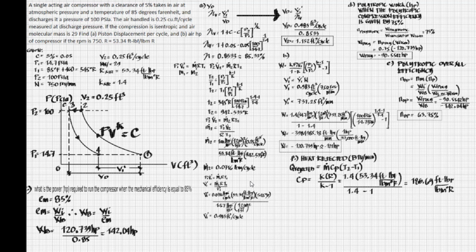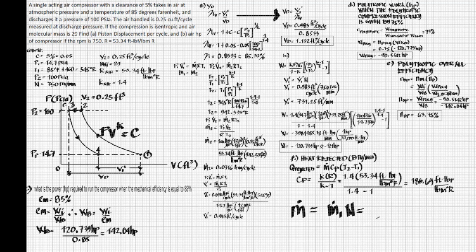We multiply it by the RPM, no? For my mass flow rate, so that we have it in terms of minute, pound mass per minute, in terms of flow rate, no? So that will be equal to mass flow rate 1, no? Then this is multiplied by the given RPM.